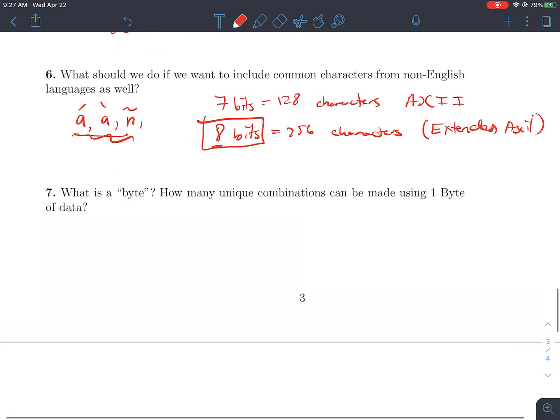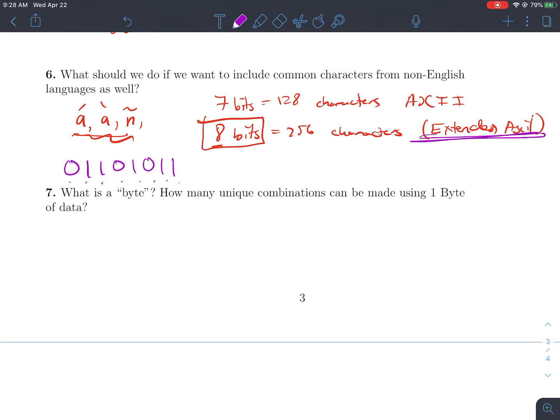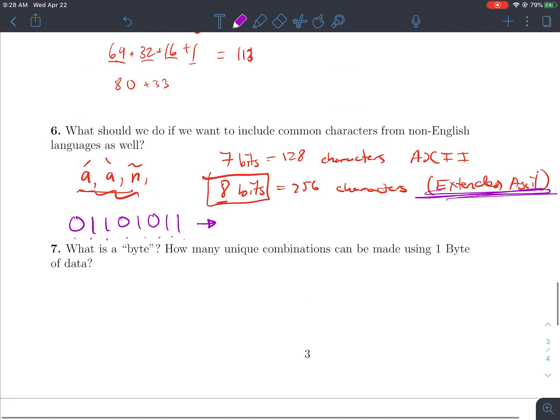So let's do one example of an 8-bit ASCII conversion. So I don't know, 0, 1, 1, that's 3 bits. I'm just making this up. 0, 1, 0, 1, 1. So 1, 2, 3, 4, 5, 6, 7, 8 bits. So this would be an extended ASCII symbol. And your computer would know to translate this based on the file format. Maybe it's a .word file or a .pdf file. I'm not sure, but it knows based on the format that it's going to be using extended ASCII to translate it.